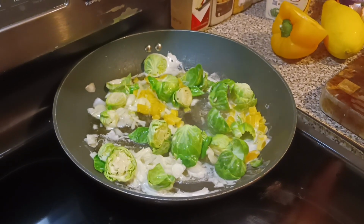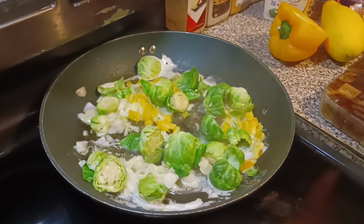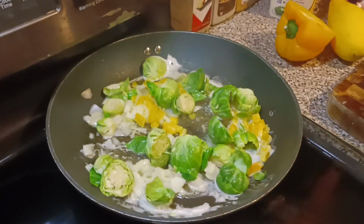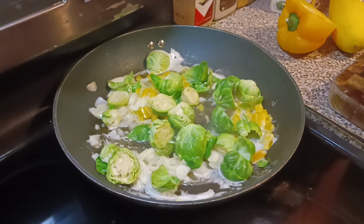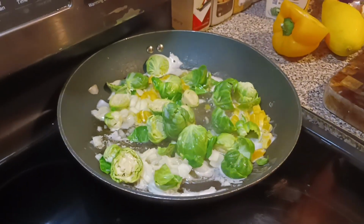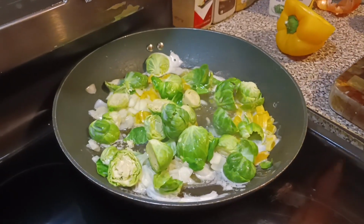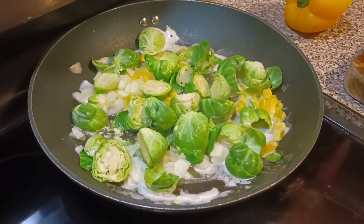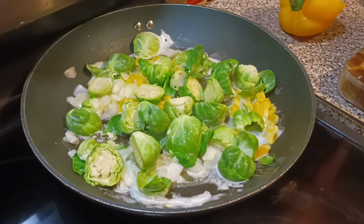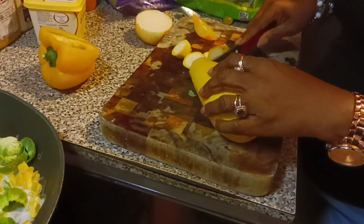Listen, follow this recipe. Nice and simple. I'm telling you, man, she put like 3 to 4 tablespoons of her special organic butter that she's using. I don't know what's going on with this organic stuff, man, but it's coming together. It tastes so good. Last night, man, I had 2 plates of vegetables, but you'll see her making my plate towards the end.